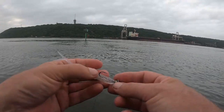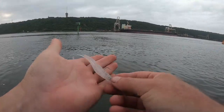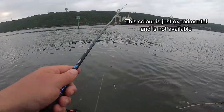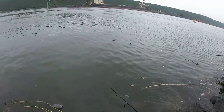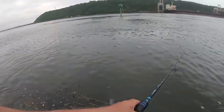This is another new color — it's not available yet, it's still in the trial stages. I think it looks very good, like a little flashy something. I don't know what they're going to call it. This is the bass version. It's got a lot of little flash in it — a little blue flash and silver flash on it.